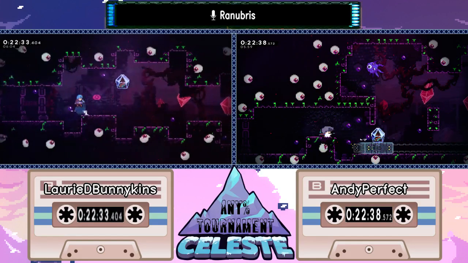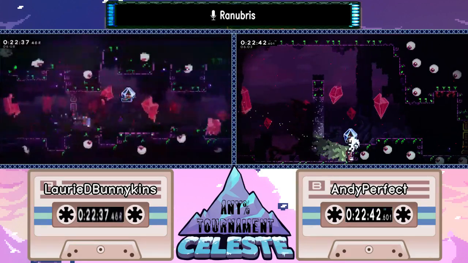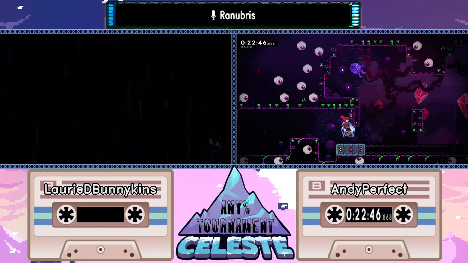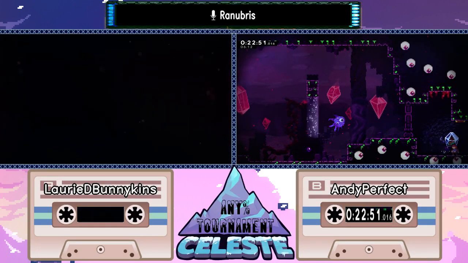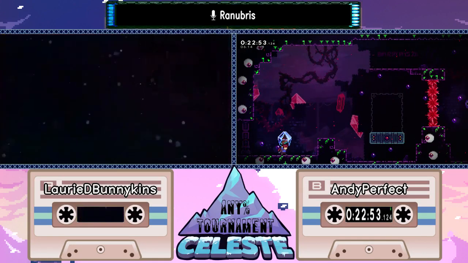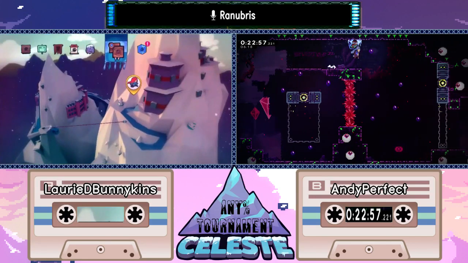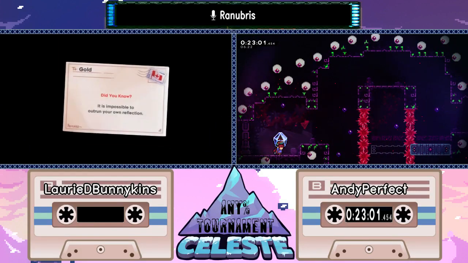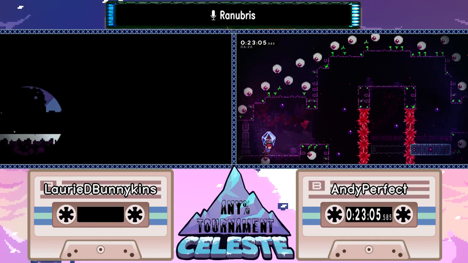Right in this room, you'll see waves that push you back, and basically we dash at the same time. We see these waves so that the waves don't actually push us back, because our dash is a way to basically negate a lot of the movement canceling things in the game, like wind. All right, and now we're entering Reflection as Andy takes a death.